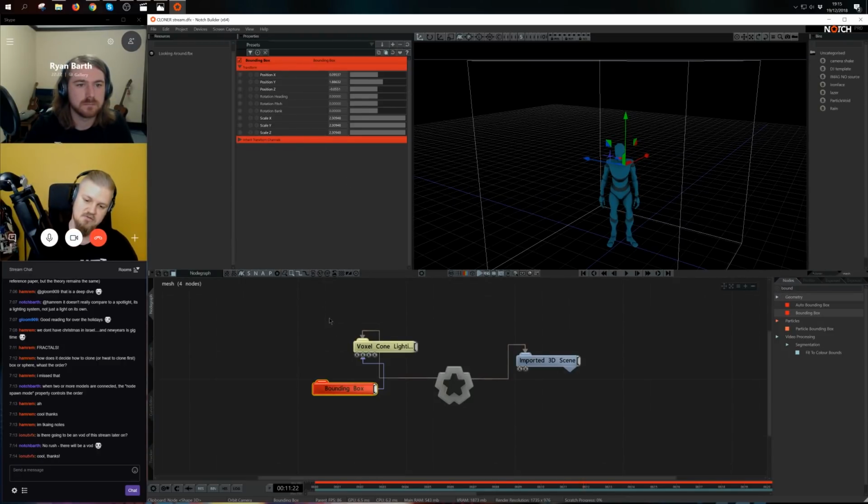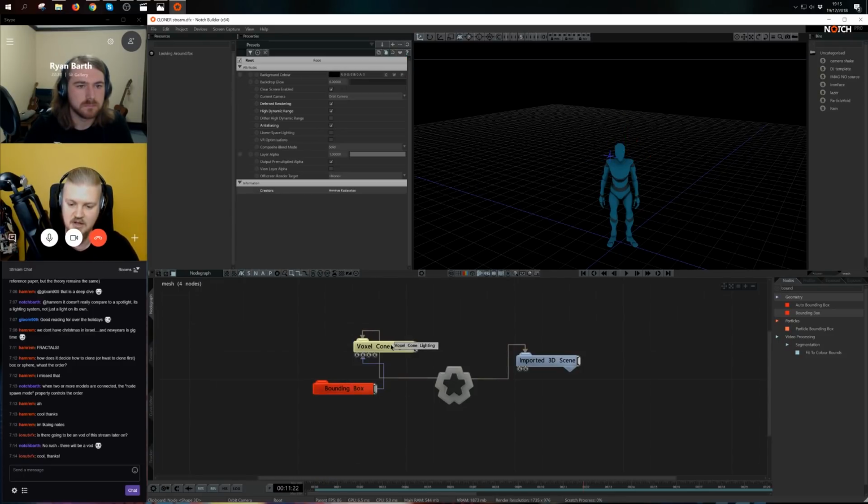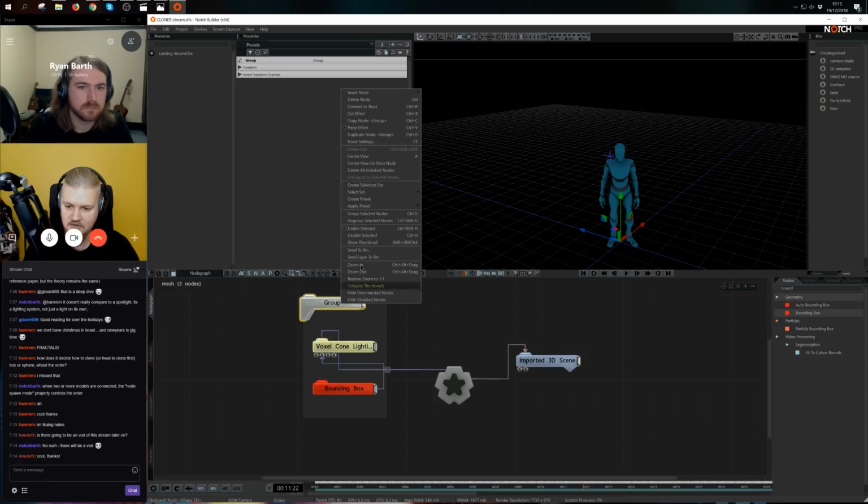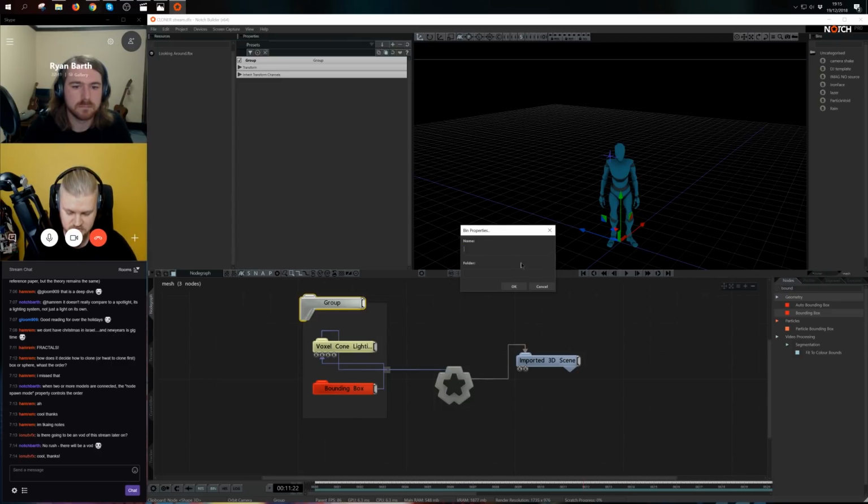I'd say that it's probably wise to make a preset out of this so that as we move further, we don't have to recreate it time and time again. And we can do that by marking both of the nodes, pressing Ctrl G to group it. And then if we right click on the group, we can choose to send to bin. All of this is set up. So let's call it light.